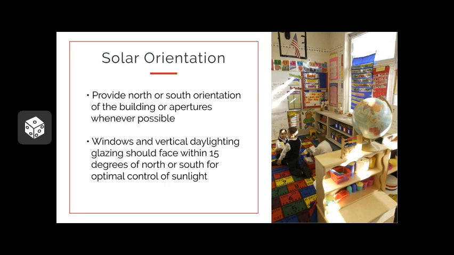I tell all my students that we know the sun's always going to come up in the east and set in the west, or at least close enough. And that's going to be the case from here for the end of time. So our buildings can be designed realizing that this is the way it is.